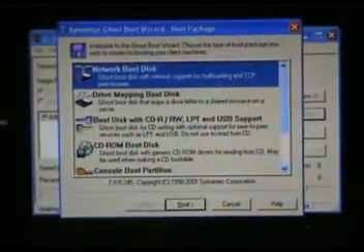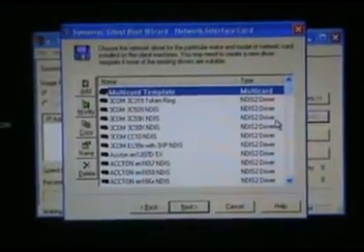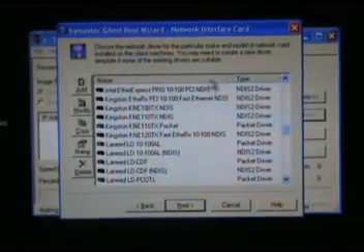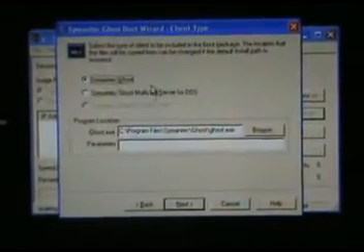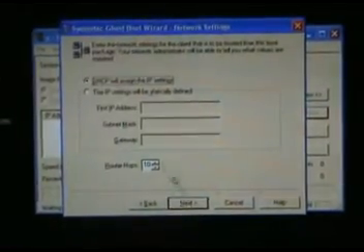We will also go over how to upload the image onto the client machine from the server, all using Symantec Ghost Multicast Server. First thing we'll do is create a boot disk, and we'll choose the correct driver for this computer. We're going to choose the Intel Ether Express. Then we'll choose the DOS option for running the Ghost.